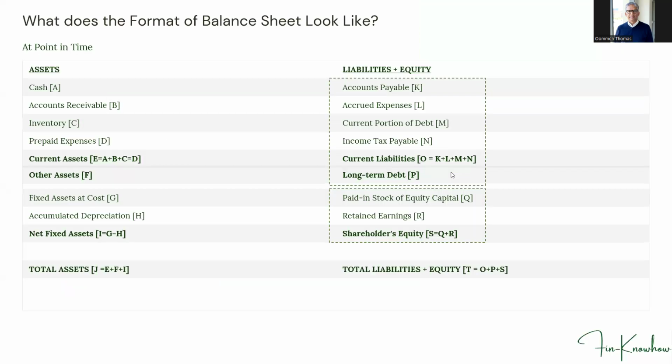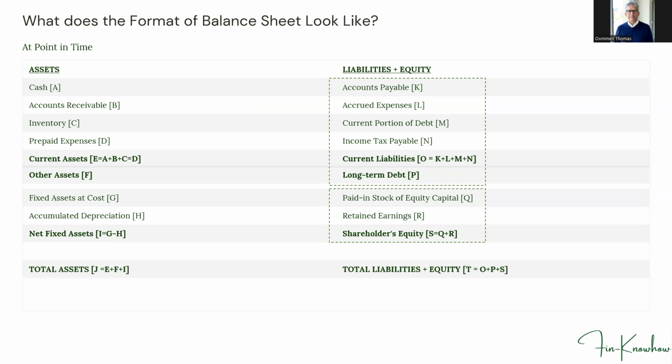Okay, we'll start with the balance sheet. What you see in the balance sheet are two columns. And again, a reminder that the balance sheet represents a snapshot at a point in time. There are two columns. On the left, you have the assets column, which is a column that lists all the things that the firm owns, what the firm owns.